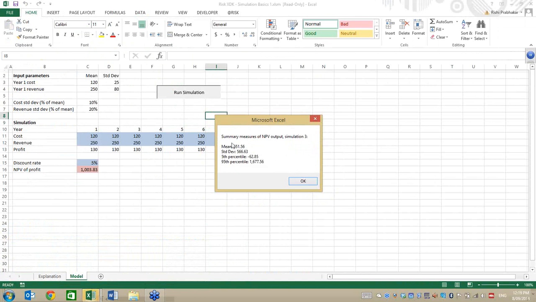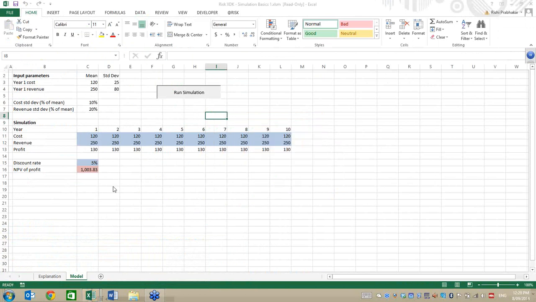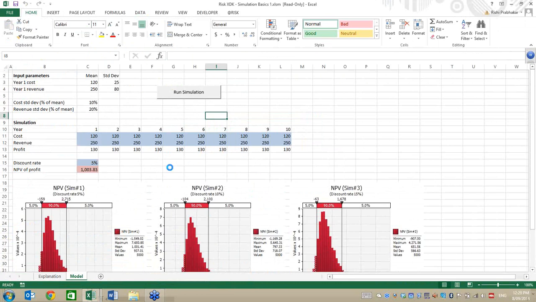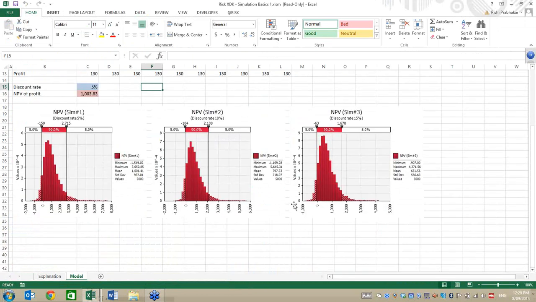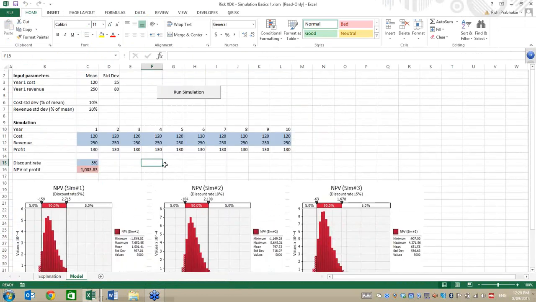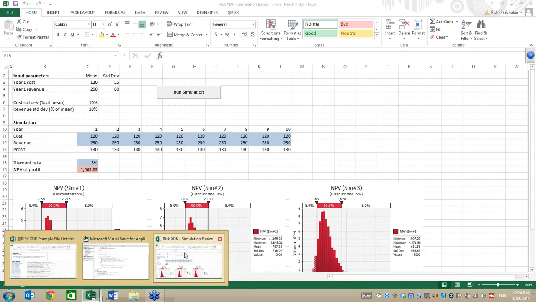Simulation 3. Now what I want you to note is that results from simulations are able to be placed into something like a message box. This means that simulation statistics can be automatically placed into the spreadsheet via the XDK without you requiring to have that function on the spreadsheet. And just for fun, there was also a few graphs that got put in at the very end there.